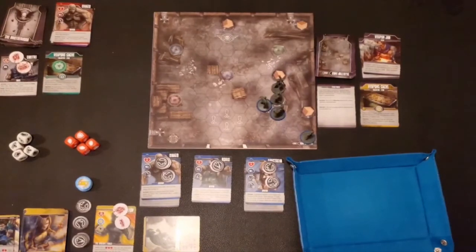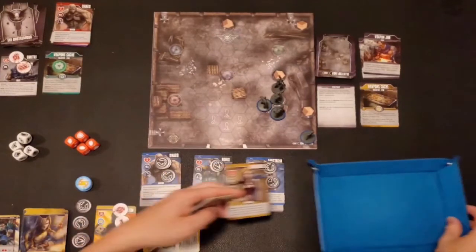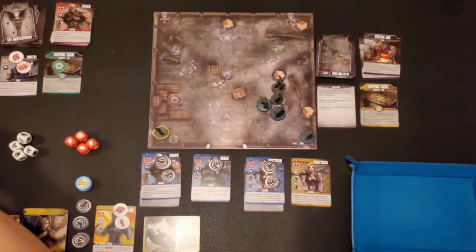We're back to the fighter turn. I'm drawing for a threat. That's right. Oh, we have yellow Anastasia. Yellow Anastasia is going to show up over here, and she gets a grapple and a foot.